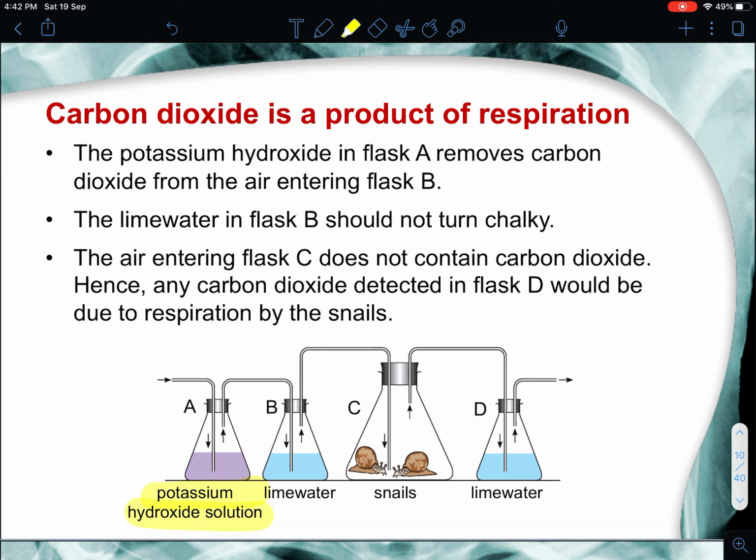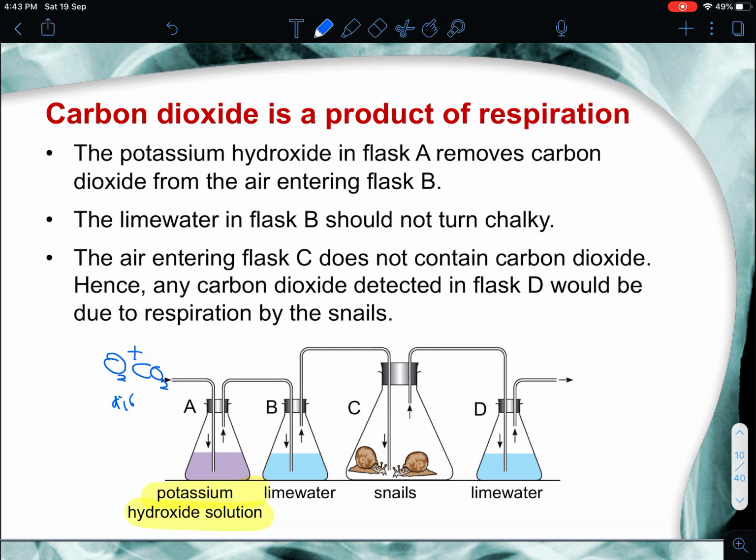If carbon dioxide gas is not present, then the air from A to B can channel to C, so the experiment is fair. However, if there is lime water present at B, this means there is some leak somewhere and you will have to replace the whole experiment. Due to respiration, which produces carbon dioxide gas, D would turn the lime water to form a white precipitate and effervescence, due to the presence of carbon dioxide gas from respiration. So in this experimental setup, air and CO2 will be entered into A. This is generally air.